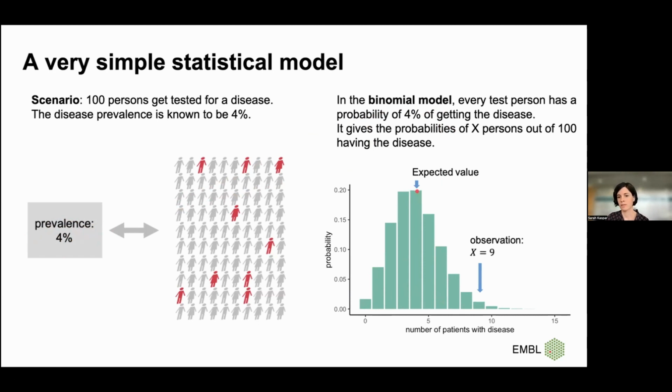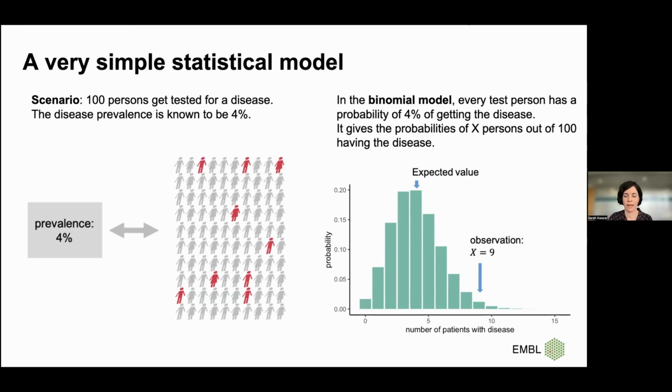So we expect around 4 out of 100, because it's 4% in our model. What we see is 9. And here, finally, you can see that the probability of having such a high value is really small, starting from this assumption of 4%. So we might decide that maybe the prevalence in the diabetes group is higher or different in the end.